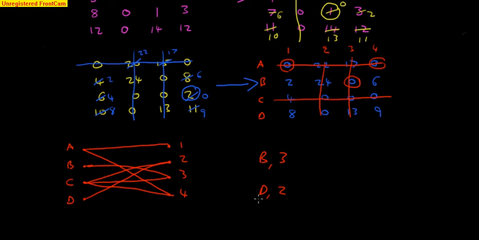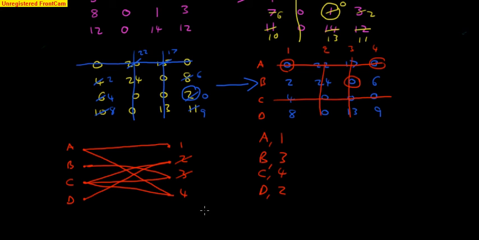I've just got to decide which person's doing what. Well, person A can do 1 or 4, and person C can do 2 or 3 or 4. In that case, activities 2 and 3 have already been taken up, so those are done. 2 and 3 are finished. The only person left who can do activity 1 must be person A, and that leaves person C to do activity 4. And we have our allocation. This is the minimum allocation, the most efficient.